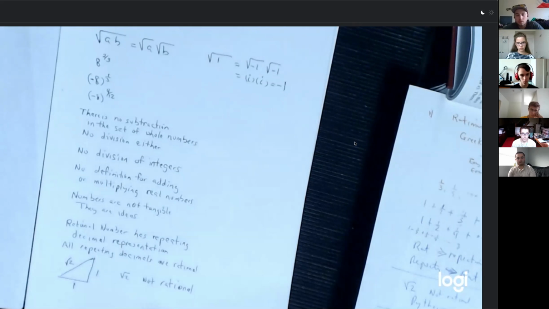For example, just some quick little dumb things. There's no subtraction in the whole numbers. When you're in a certain grade in elementary school, you take a smaller number from a bigger number. That's called a difference. Now, some people say, what's the difference? Well, they mean take something less from something more. You can't take 6 from 4. If you have 6 people and 4 pieces of pizza, you got a problem. Okay? If you have 4 people and 6 pieces of pizza, you have a different problem, but at least everybody gets to eat.